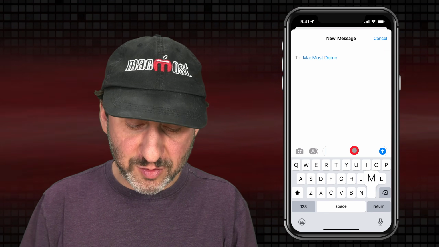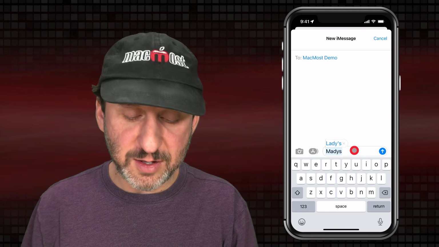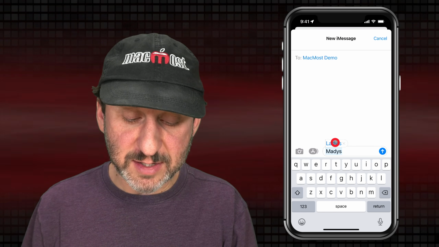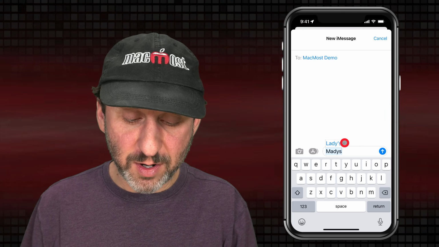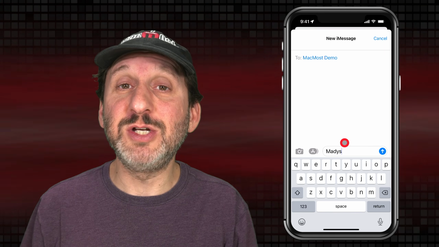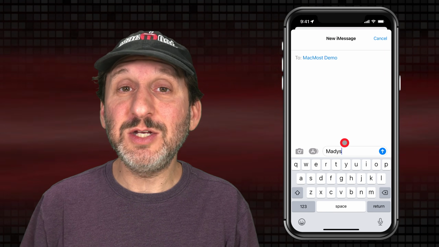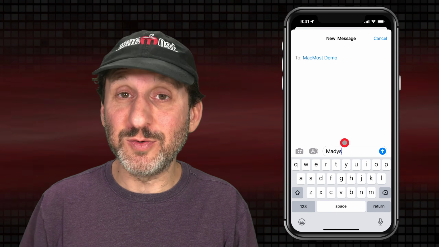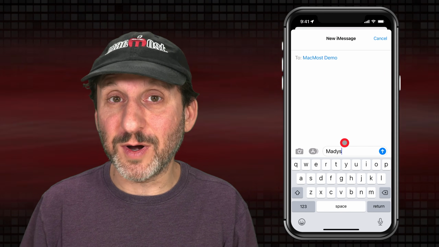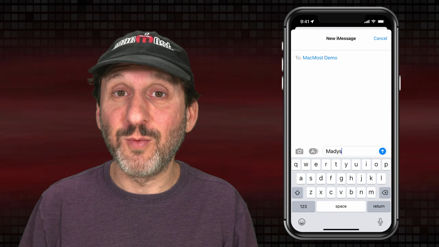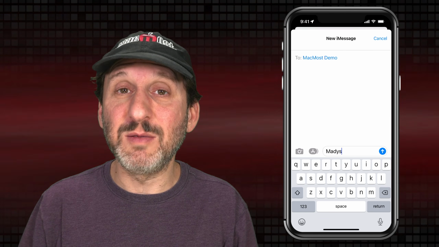With it off, if you type something, then you're going to get the old-fashioned kind of bubbles at the top here. And the only thing you can do there is either use the space to accept the word or tap the X there to reject it. By rejecting a few times, you can actually teach your iPhone to not use that autocorrection. But you have to remember to reject it. You can't just ignore it. It'll also learn if you backspace and go back and manually correct the word. But using the X is the best way to do it.